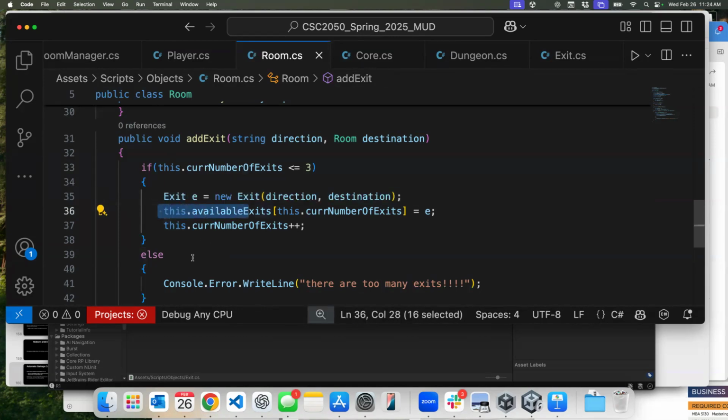Then at the end of this function, this local variable E disappears. So now we're back to a pointer count of 1. And since it currently has a pointer count of 1 pointing to that place in memory, wherever that exit lives, automatic garbage collection will not get rid of it. Something still points to it. Only if it goes down to 0 and there's not a programmatic way to get to that place in memory does garbage collection say, I'm going to go ahead and clean this up.